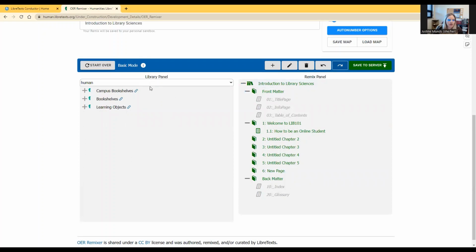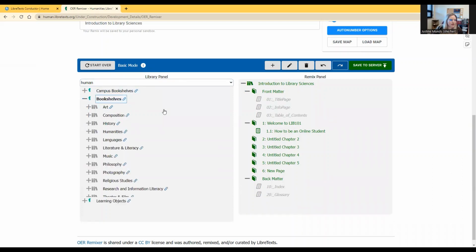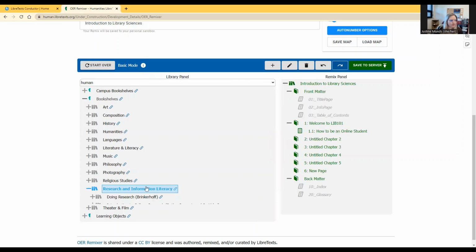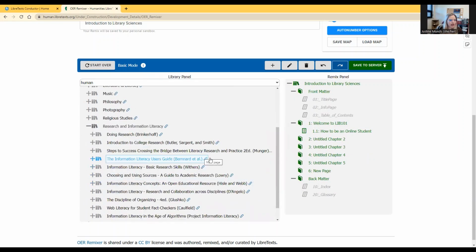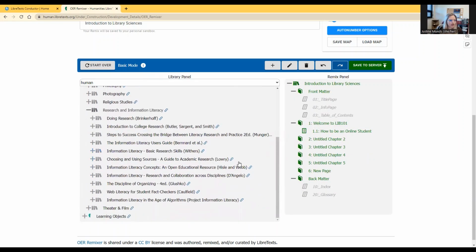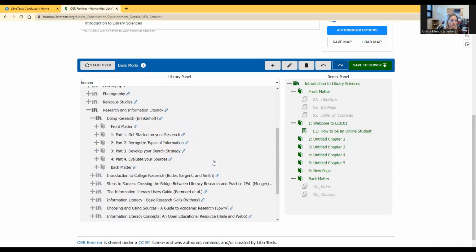You also have the option to add in materials from OER that are already in LibreTexts. So you can come over to the library panel and look at bookshelves. So I could go into research and information literacy. And I can select, let's say I know that I want a chapter from doing research.